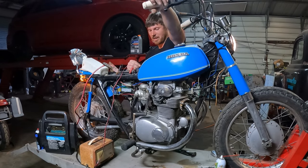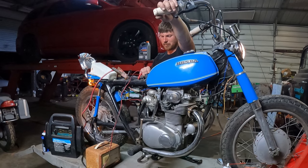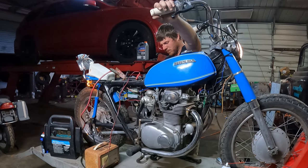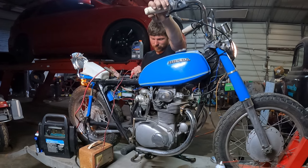Will it run? We got gas in it, fuel lines on. We made a mess, but we cleaned it up. I'd say that was running. Yeah.